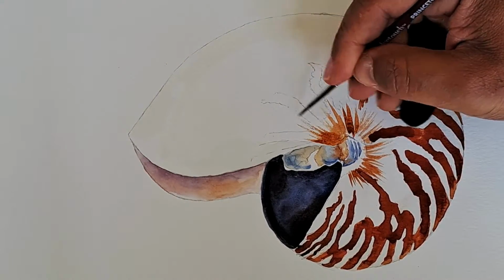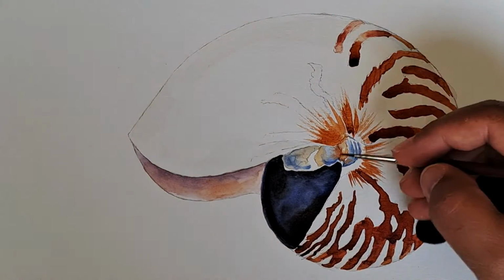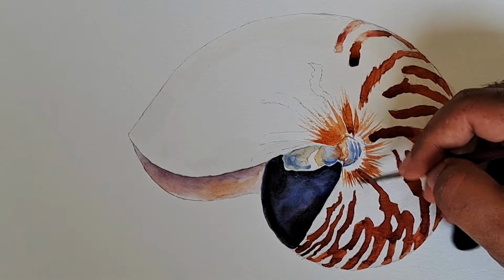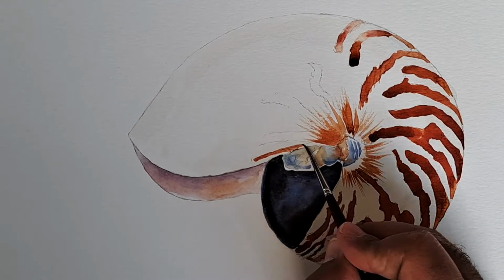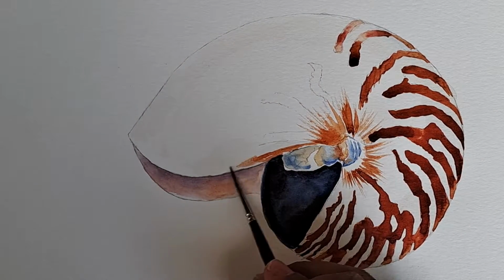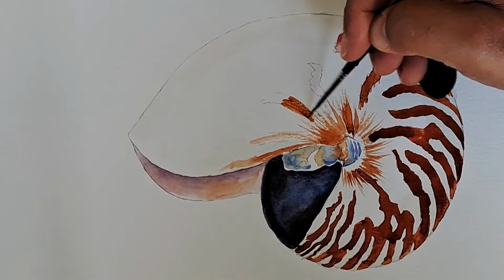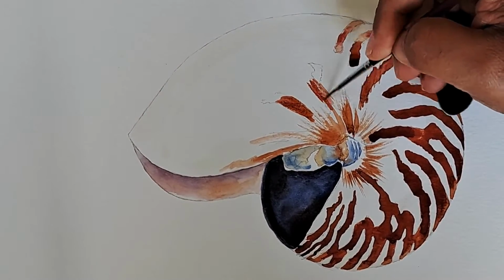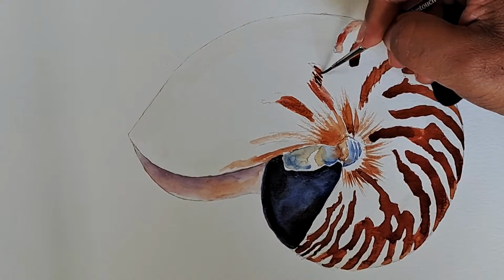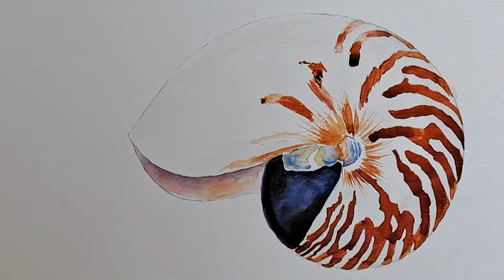So this dry brush technique allows you to create these delicate lines, and also to create what's called scumbling, where you let the paper texture play out as you move the brush along. So you're trying to create other textures using the paper. So again, this is called dry brush technique. Technically the brush is not dry, it just has very little water, just enough so that you can paint a few stripes.